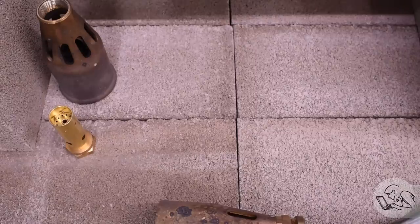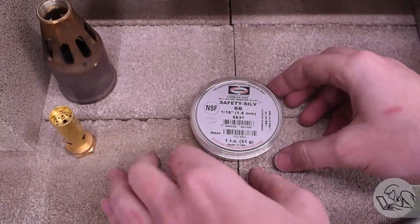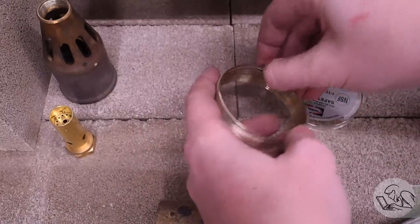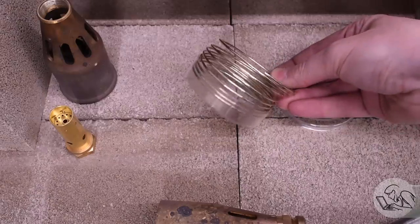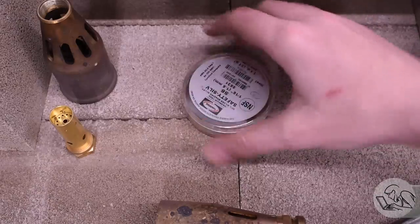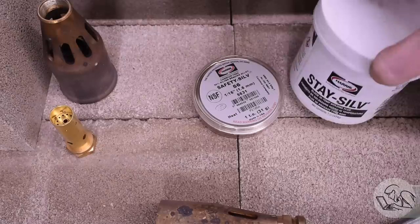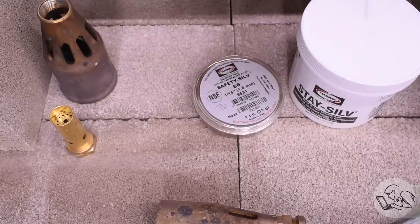I've got a medium-sized inch-and-a-half tip, a little tip for finer work, and a giant two-inch roofing tip that turns this torch into a fire-breathing banshee of death and destruction. The silver solder I'm using is Harris Safety-Silv 56 — essentially a cadmium-free version of Easy-Flo No. 2 like the Brits use. It's a really great low-temperature silver solder. Kozo's design specifies only one heat range of silver solder — he specifically designed the order of operations so you don't need multiple heat ranges. For flux I'm using Harris Safety-Silv black flux — the black version has boron added, which extends the heat range and makes it a lot more forgiving.